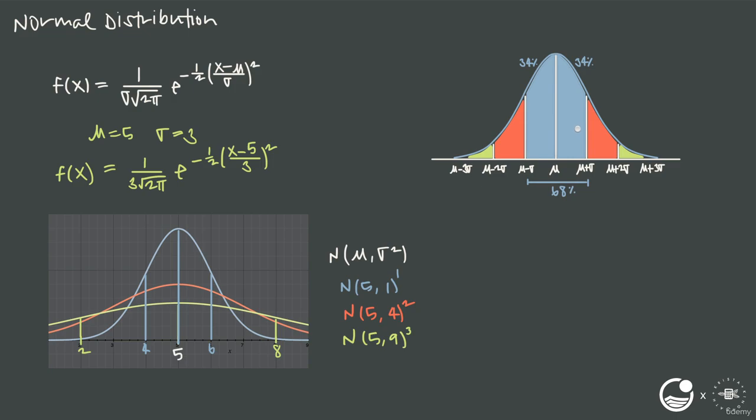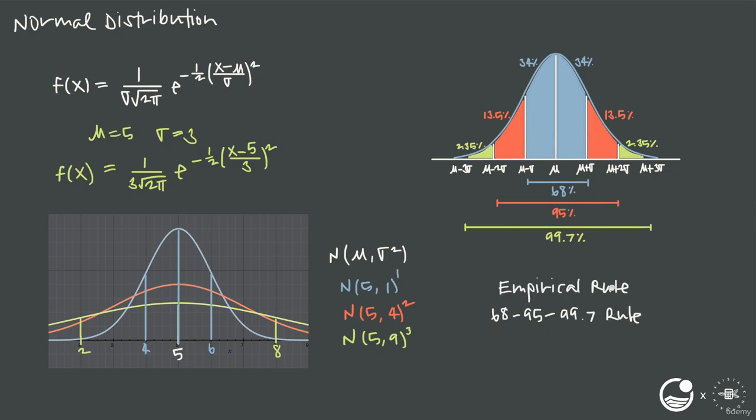We also know that for every normal distribution, about 95% of the area under the curve will fall within 2 standard deviations of the mean, and that about 99.7% of the area under the curve, or the probability, will fall within 3 standard deviations of the mean. These numbers, this idea, these percentages, are called the empirical rule, or more bluntly, the 68, 95, 99.7 rule, given by these values, 68, 95, 99.7.